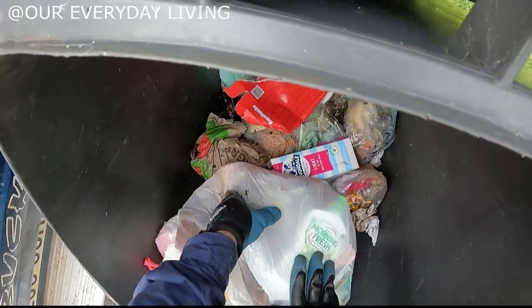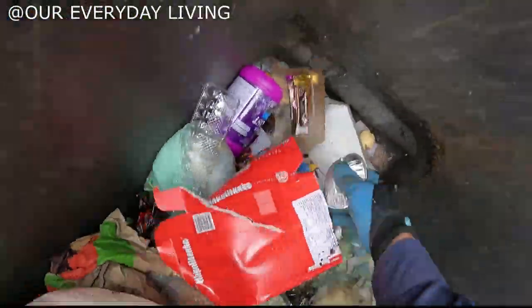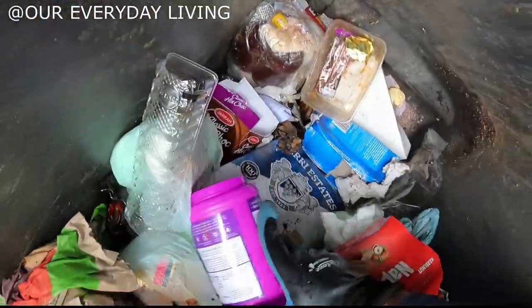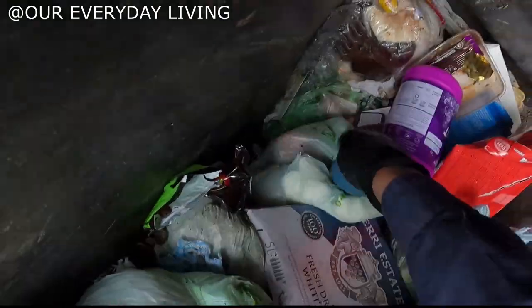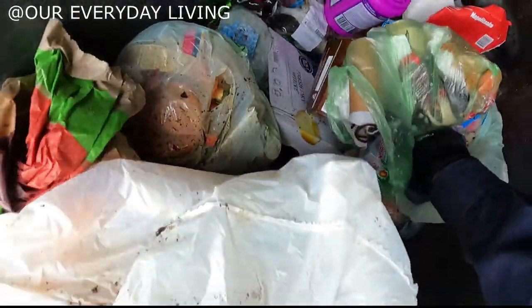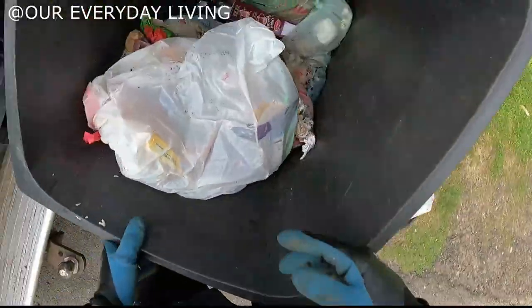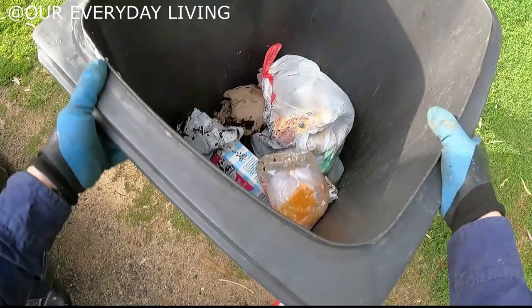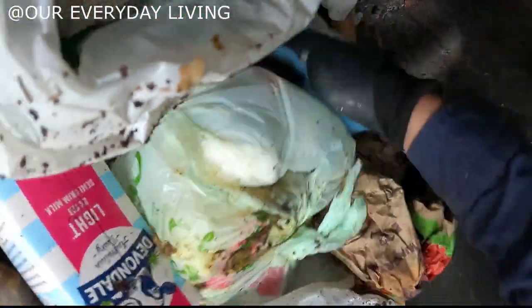Nothing in that. Oh yeah, there's a bottle there. Little tray. Bottle there. Bottle down there in the can. Get the can first. Oh dear. Well, there's a label. I've got a bottle there. Grab that. It's gone yonder. Gone way down to the abyss. Can't find it now. There was a plastic bottle there.